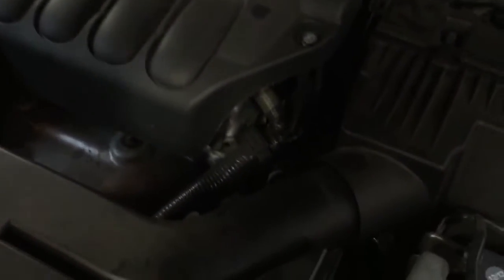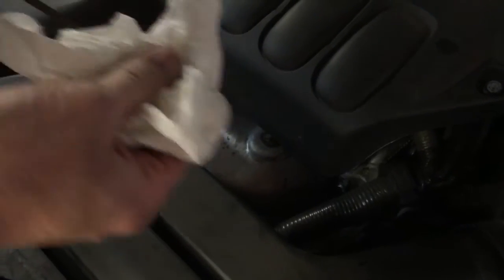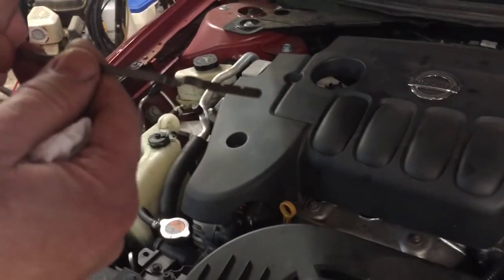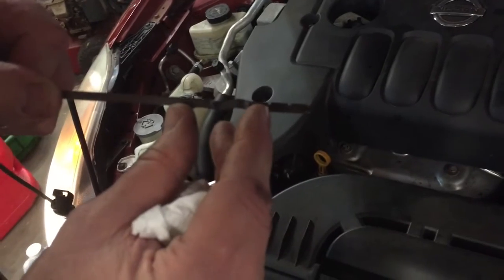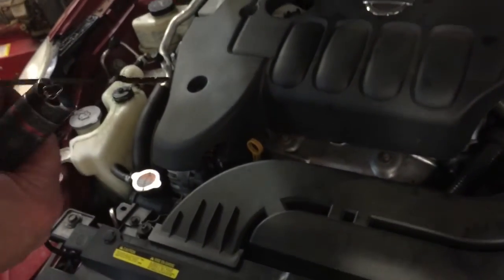For the final fluid check on this vehicle, we have to start the engine because we're going to check the transmission fluid. On this vehicle the engine needs to be running in park. Let me grab my light and reach for this dipstick right here. Some newer vehicles will have a sealed transmission and you won't be able to check it, but this one still has a dipstick. Let's wipe it clean, stick it back in, pull it out and check it. The fluid level is actually a little bit low — the level should be in between these two hatch marks, closer to the upper one. I don't have the fluid for this vehicle today; this takes CVT-type automatic transmission fluid, so we'll have to get some and add it later.